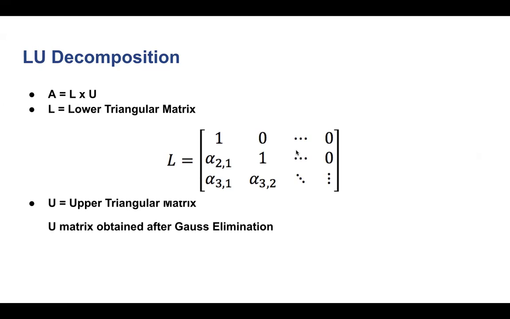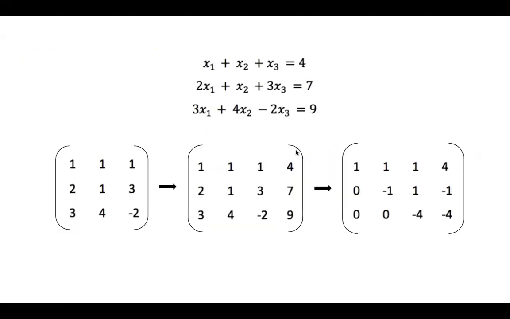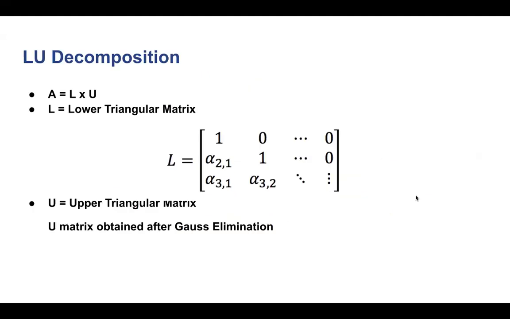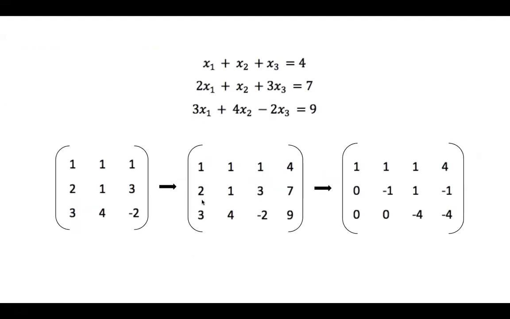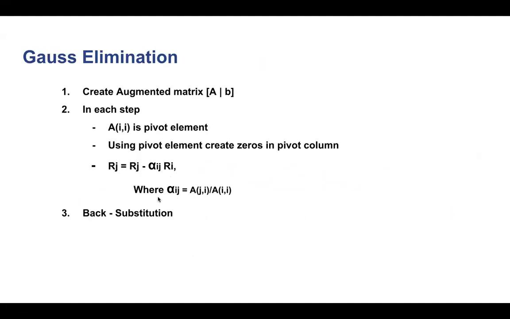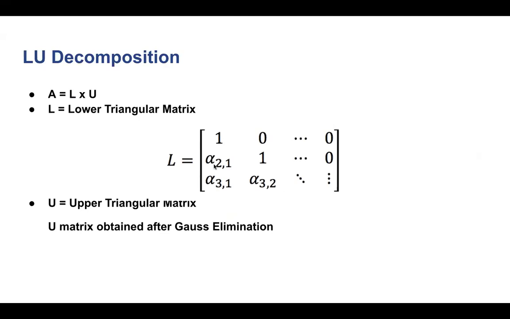So how do you make this lower triangular and upper triangular matrix? You remember that once you do this Gaussian elimination, you got a matrix where all the lower entries are 0, so there are only elements in the upper triangular. The matrix that you get after Gauss elimination is the U matrix, the upper triangular matrix. Now you'll ask me, what is the lower triangular matrix? You remember you had alpha values by doing this formula. If you put these alpha values into the corresponding matrix, you will get the lower triangular matrix.